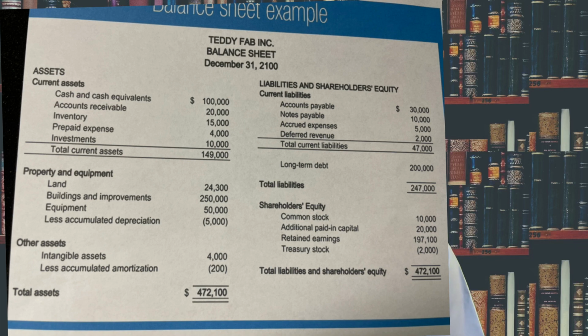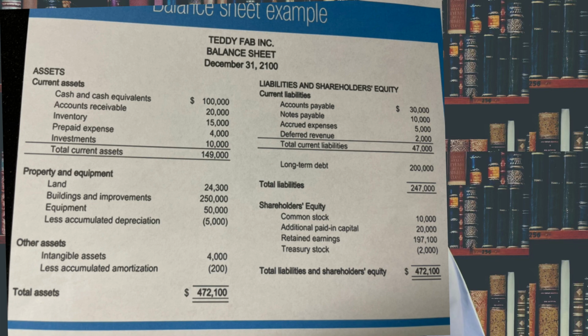Now on the liability side, liabilities include what the company owes to external parties. These are put into two categories, either current or short-term liabilities, and then long-term liabilities. Current or short-term liabilities are short-term debts and accounts payable, what you owe to other companies. Accrued expenses are usually wages and things like that that accrue over time. And then long-term liabilities are basically loans, mortgages, bonds, etc., and they are longer-term liabilities.